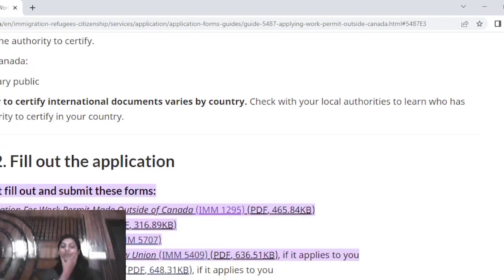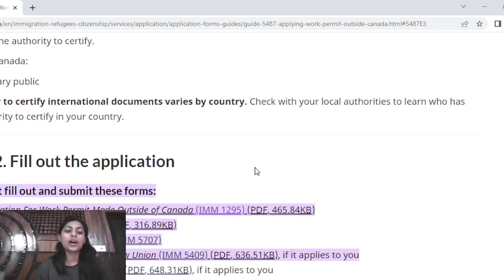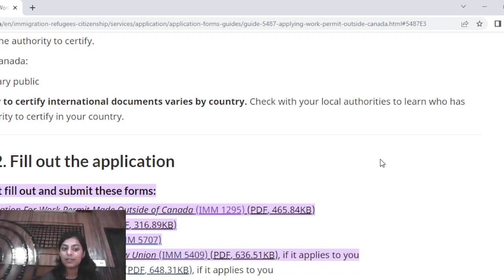Okay, so this is our step 2, which was our main point of the video today. Fill out the application. How you would fill out the application. For filling the application, you need forms as well as the documents we talked about. So the documents were the passport, your photos, birth certificate of yourself, and marriage certificate if you're married, and declaration, statutory form, as well as if you need translation. And this is our second step. Fill out the application.